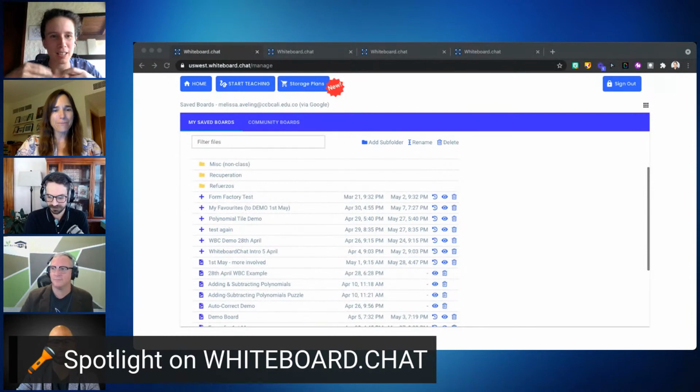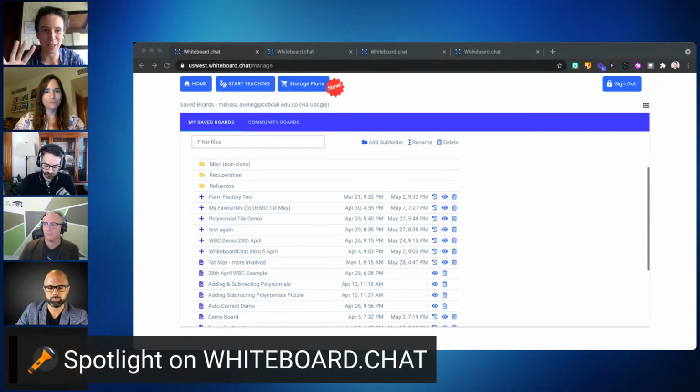Initially it's for individual student boards. So each student can have their own board and work individually, see their own thing, but you can also make group boards in the same place. So I'm just going to show you, because I'm going to try to keep it to 5 minutes. I'm going to try to go super fast.